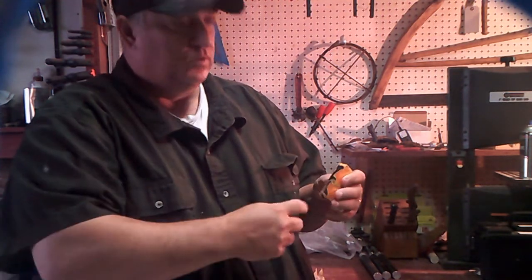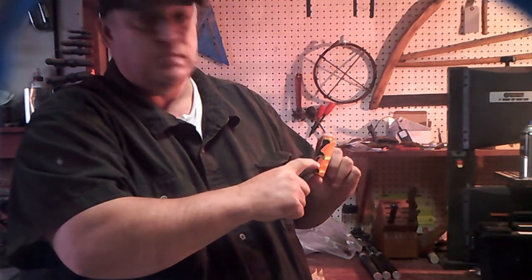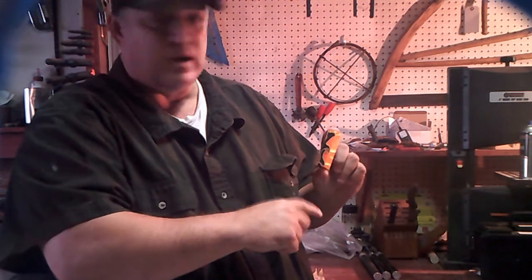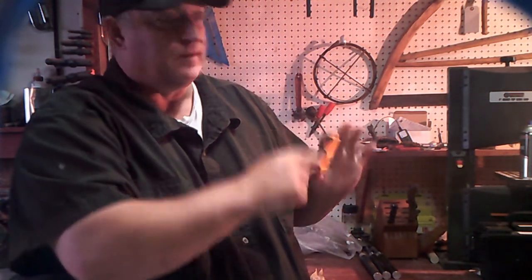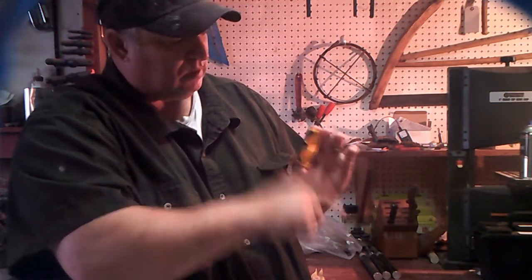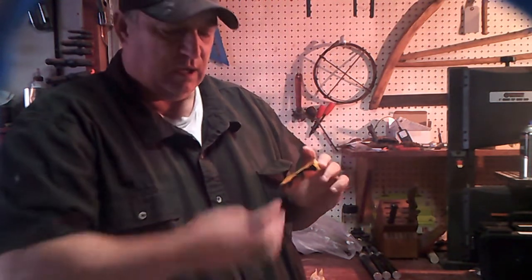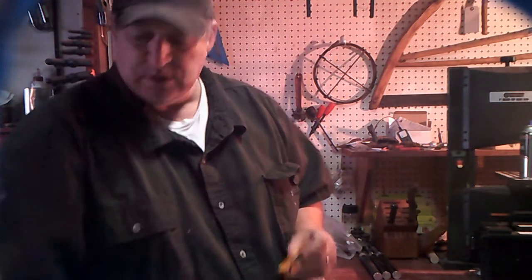What you want to do is measure your drill. Drill down past where you need to be. Don't drill it all the way out the other side so it blows out. Then take it to the cutoff saw or the bandsaw and cut it off and your hole's already through it. This will save you a ton of material and you won't get all these little blowouts all the time and ruin the piece that you're working on.